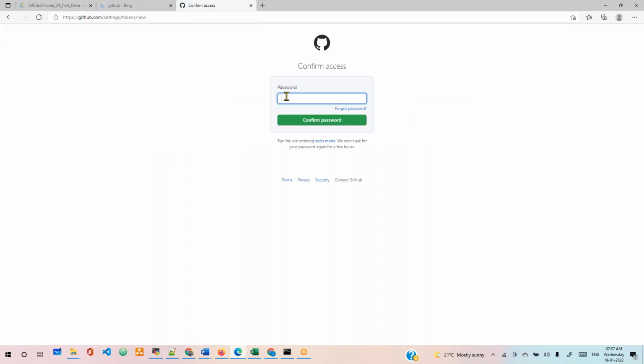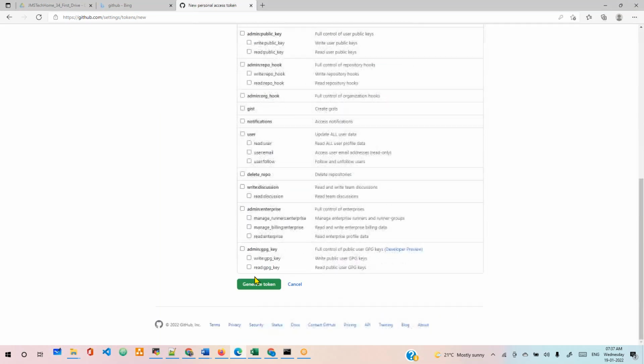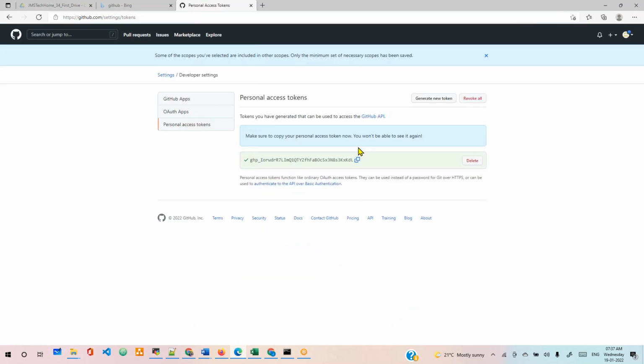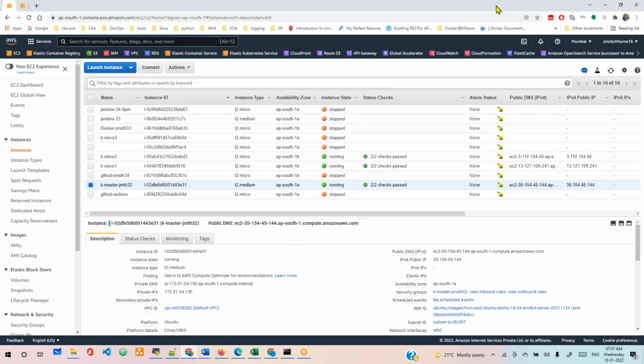Instead of a password, they are not allowing a password, right? We need to create a token here. The token name, let's say, this token will be generated. If you give this token, it acts like a password. In place of the password, we can use this token. These kinds of tokens will be given by the developer for us. The tokens we can use inside this kind of secrets. Clear now?